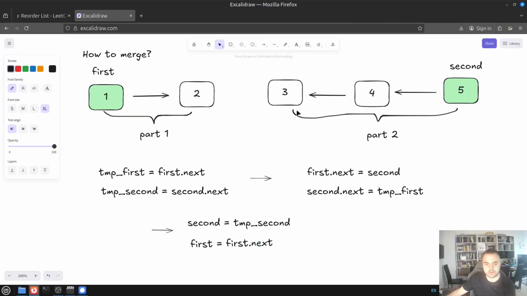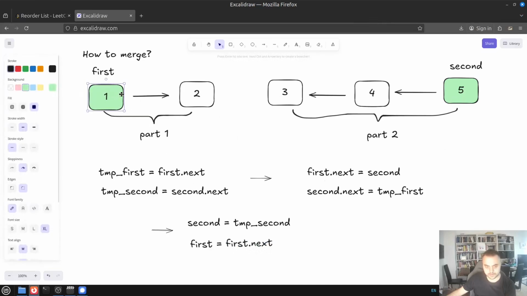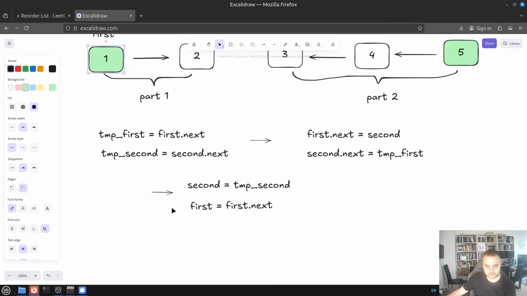And so we have to at the same time keep track of both of them. After we do this, the real updates happen here. The first will start pointing to this, and the results you can store here at the beginning.